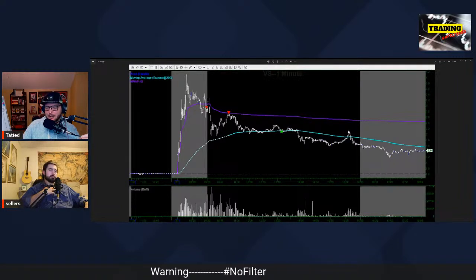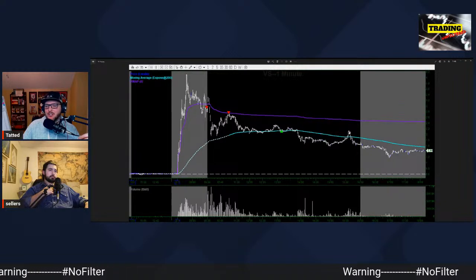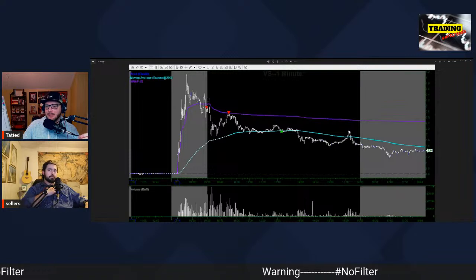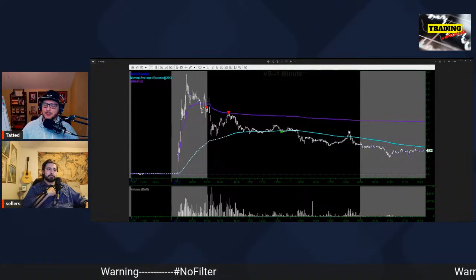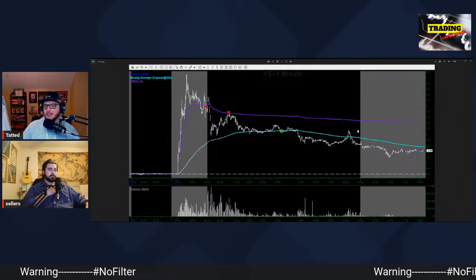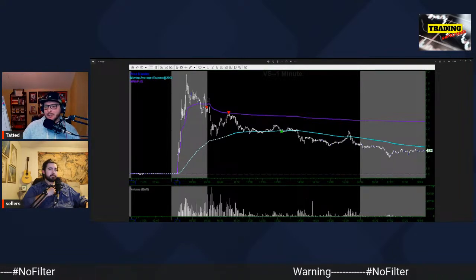I got a little scared here because it came up to 2 when MGAM started to rip up, and this one kind of moved up with it. I'm like, damn, it's really going to close above 2 and force me to cut. I thought I was going to have to cover at the end of the day, but fortunately it failed, and then it slowly started failing after hours.